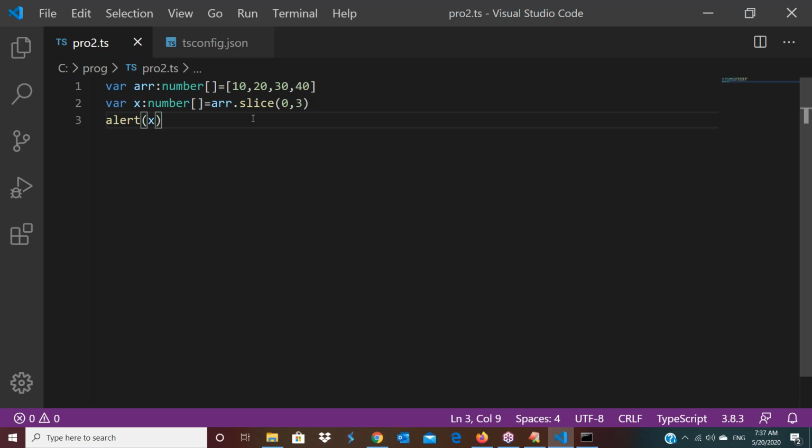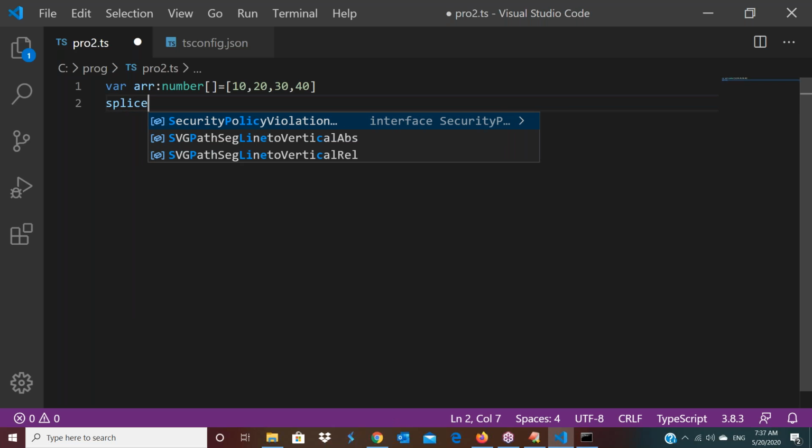Yes. Now the next function is there. What is that? Splice. Yes. What is the splice function? The splice function is used to add or remove elements at a specified location. So you must concentrate here. This is very, very important for us.